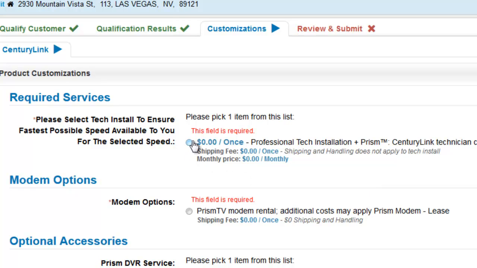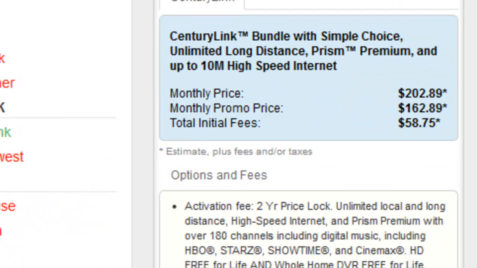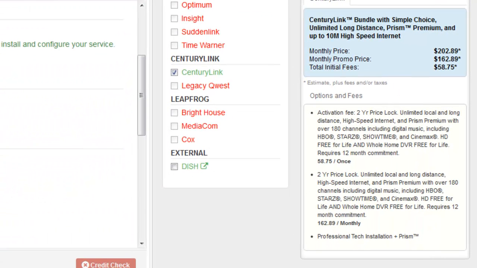So if I select this, it should not be adding any fees to the cart, which it is not. So I select this option, which is the only one available, the Pro Install, and nothing changed. Everything will remain the same. The only change that we see under the cart is under the options and fees. We see a bullet point for the selection, which is Professional Tech Install plus Prism.